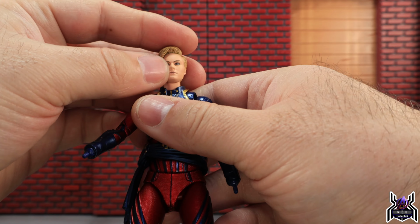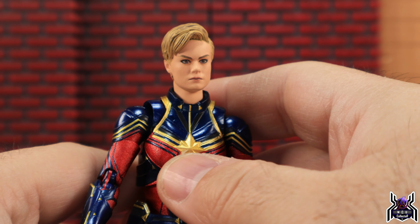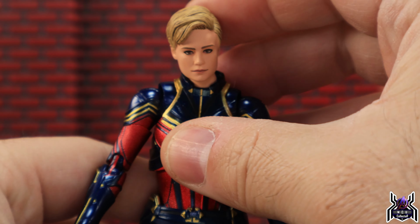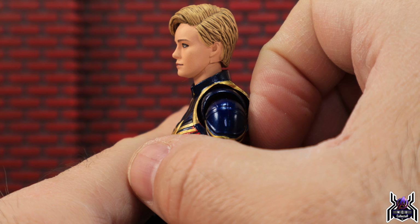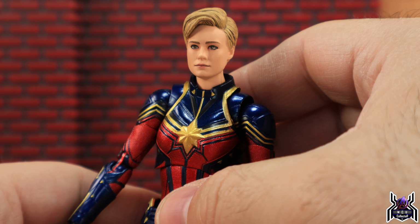So here is kind of more the angry face look for Captain Marvel, Brie Larson there. And then we get more of a smiling one. I don't know that she's really full on smiling, but she's definitely not an angry look. And I think that does look like Brie Larson from Avengers Endgame. I think that's a pretty good likeness there. I can see it. I wouldn't say that it's perfect or anything like that, but I think it's definitely better than what Marvel Legends gave us.